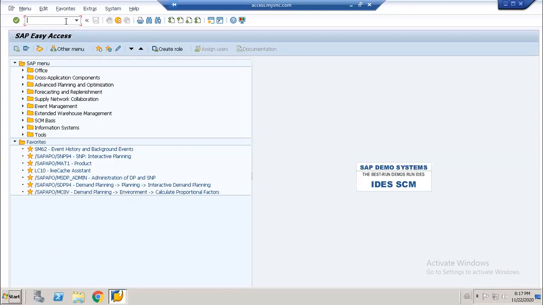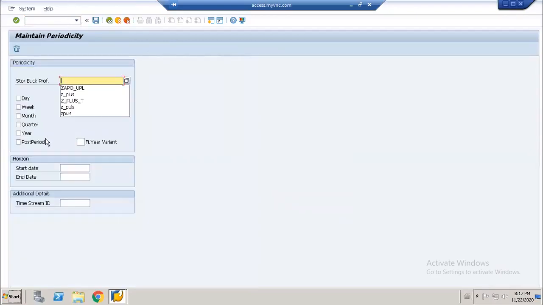Generally, we are going to save the data as monthly and weekly. The T code to create the storage bucket profile is /SAPAPO/TR32. Our created storage bucket profile is set as week and month. We want to save the plan data in weekly and monthly buckets.